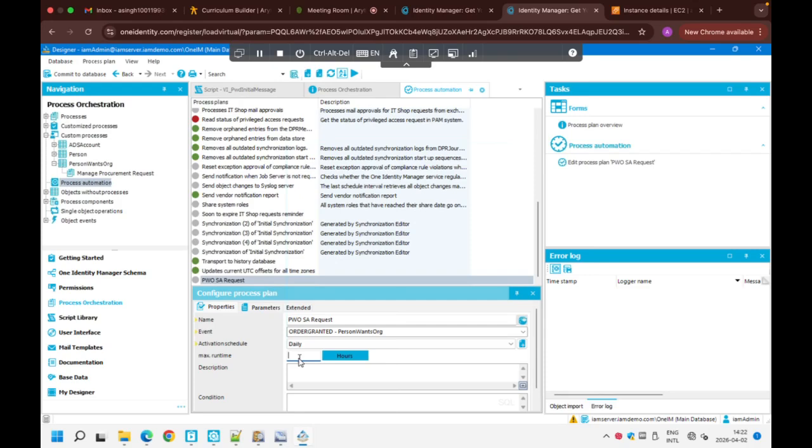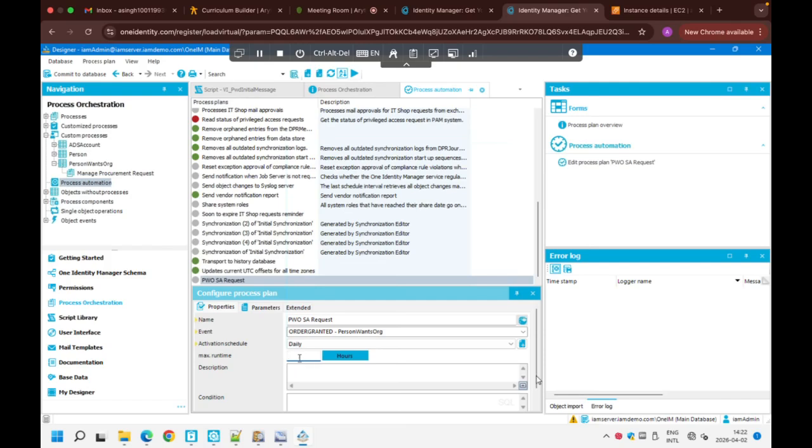So you can just mention the max run time as 1 hour or 2 hours. In that period of time, whatever records it can process, it will process. Otherwise, in the next turn, like the next day, it will pick up those which are still pending. So you can just mention the max runtime.